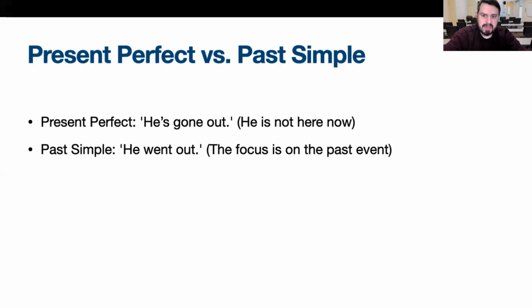Now, the most important thing that we have to remember is with present perfect, we emphasize now, hence why we call it present perfect. Maybe it's not perfect, it's a little bit confusing, but present perfect means present, although there is a past element. Past simple just means it was in the past, we cannot change it. There is nothing we can do, it's already happened. He went out or he's gone out, they have actually the same meaning. It's funny, isn't it? You can say, where has he gone? Oh, he's gone out. Or where did he go? He went out. They're basically the same meaning, just the emphasis is slightly on the past or now.